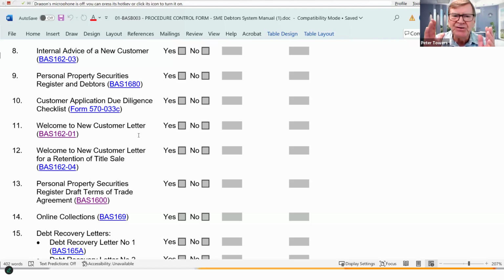And if the person you have trained and mentored in handling the debtors within a client leaves or gets transferred to another job within the organisation, a hint from someone that's been down this road with clients: make sure you are alerted that there's been a change in who's doing that job, and say to the client, we are going to spend an hour or so making sure this new person understands the system. Otherwise, there can be real problems in debtors management within an organisation.